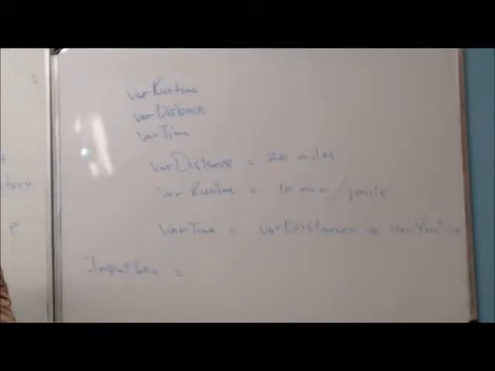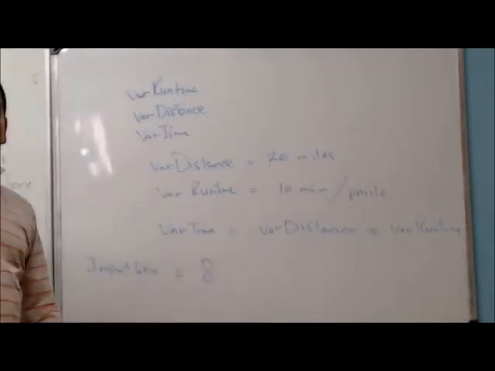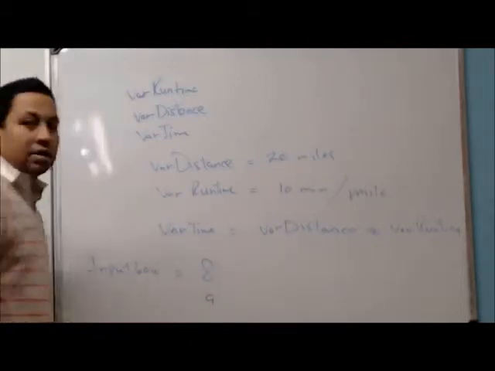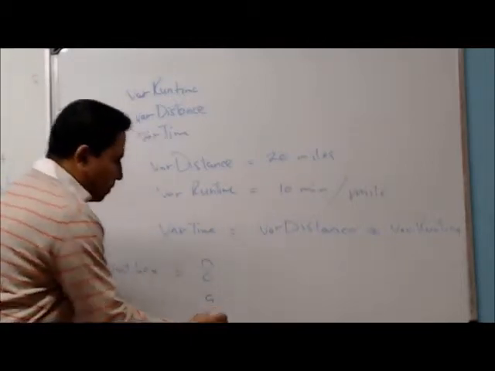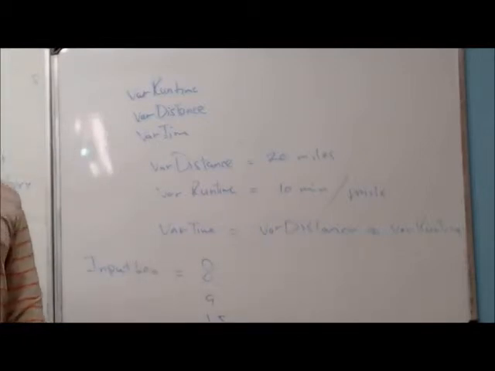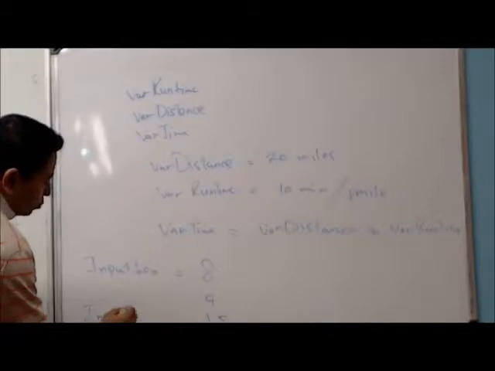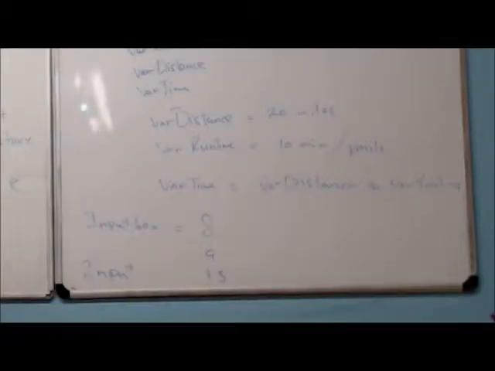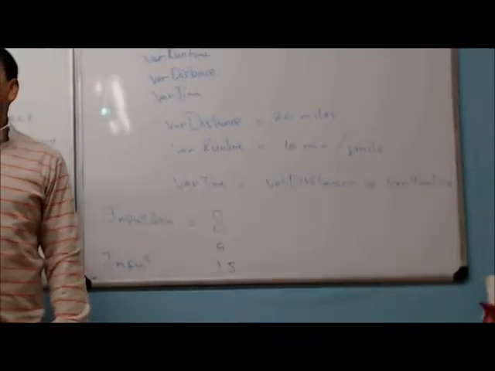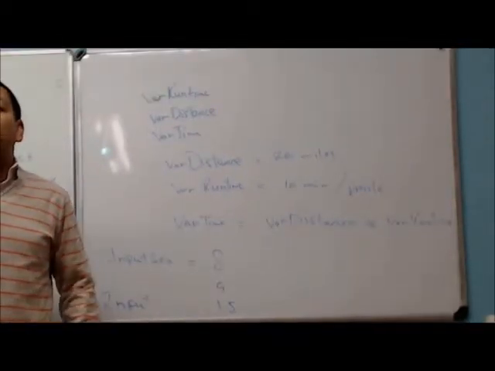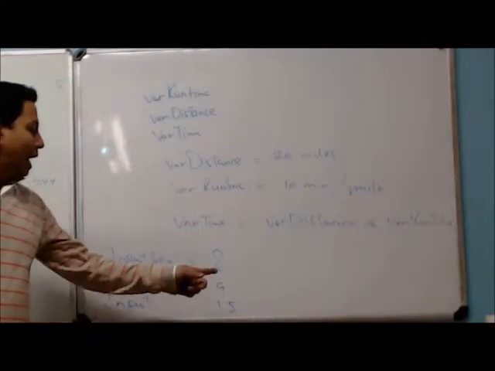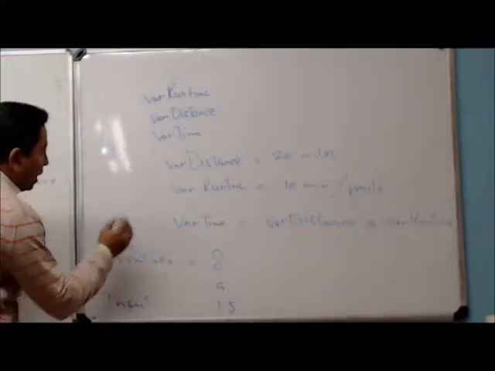And Mitu says it takes me 8 minutes. Dolan says it takes me 9 minutes. Somebody says it takes me 15 minutes. Now it's going to ask, how long do you want to run for? So input box again. As soon as you write input box, it's going to pop up a window in QTP when you run it, and it's going to say enter the number you want to put, how long it takes. So you put what? 8? And as soon as you put 8, you can say this one.